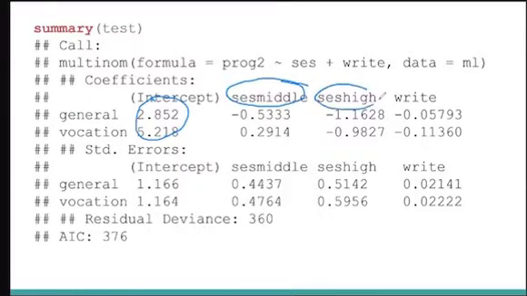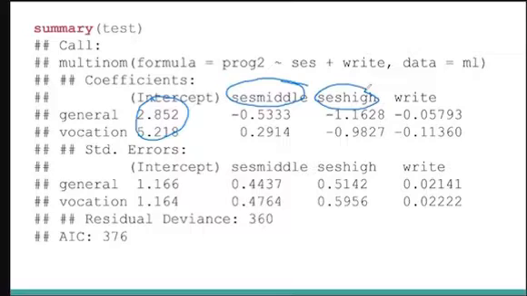Why am I getting two SES terms for the socioeconomic variable? Don't forget, the socioeconomic variable is categorical. It has three levels, and one level has already been referenced, and the one that is referenced is going to be the low. We're talking about socioeconomic status: low, middle, and high. I'm only seeing middle and high showing in the output. R automatically references the low one. Does that make sense?